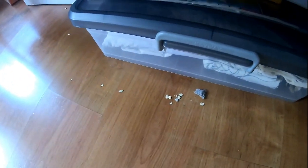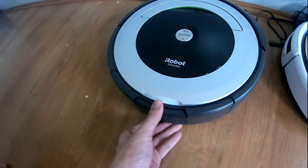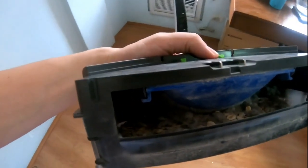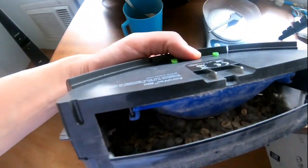So, just to show you the rest of the room. And here, another trouble spot, some dirt here. On this bed edge, yes. And let's see how much dirt it picked up. So, I'll just get the bin. And here are the contents of the bin.